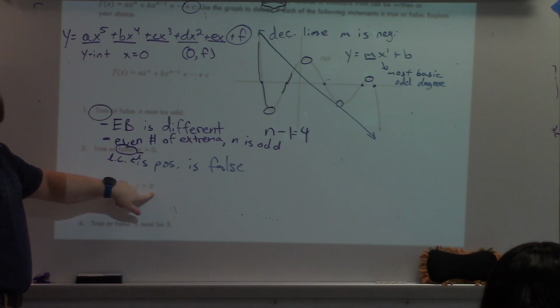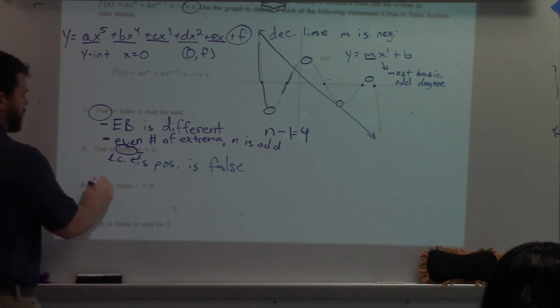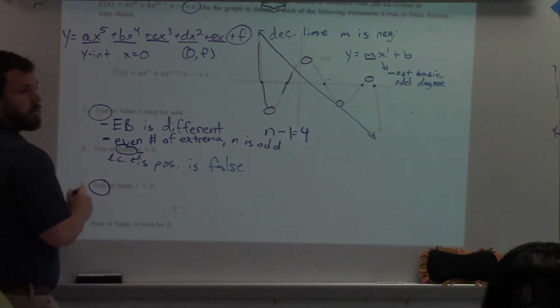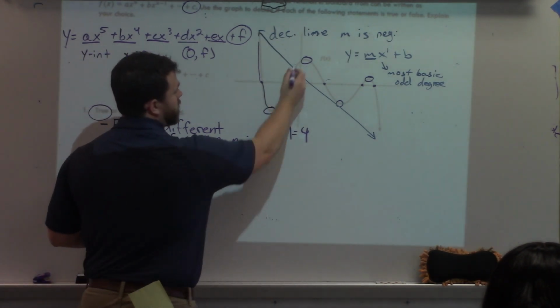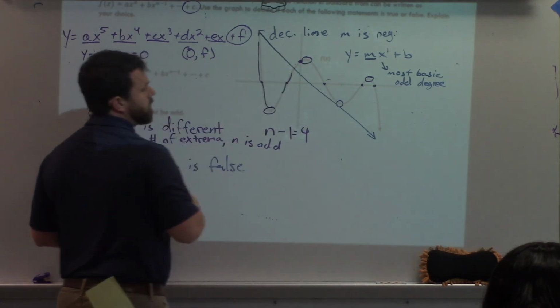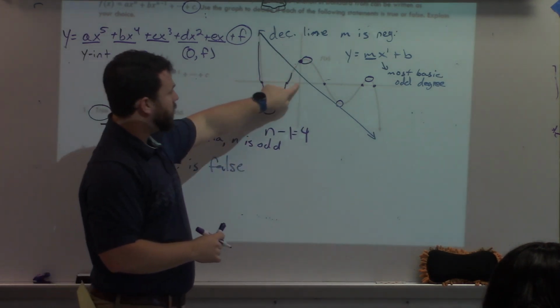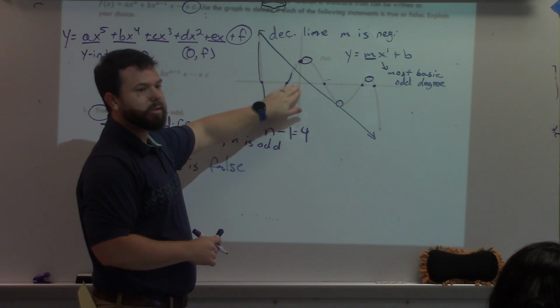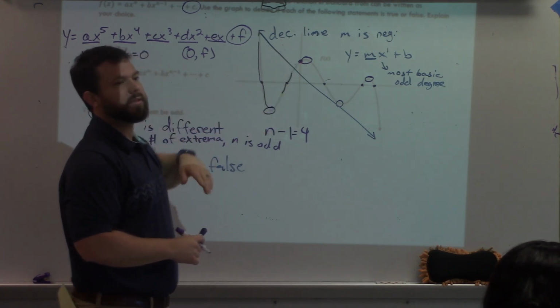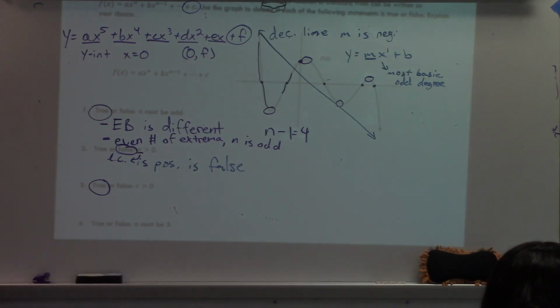So, is the y-intercept greater than 0? Is it positive? How do we know it is positive? Because we look on the graph and look at the y-intercept, and it's not lower than 0. It's not below the 0. It's not below the x-axis. It is above the x-axis, right? This is good mathematical reasoning.